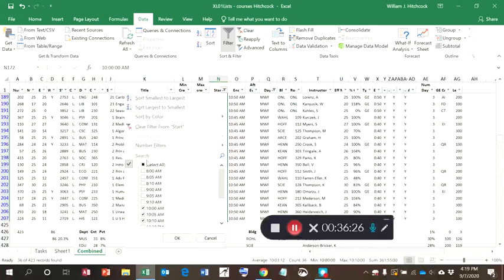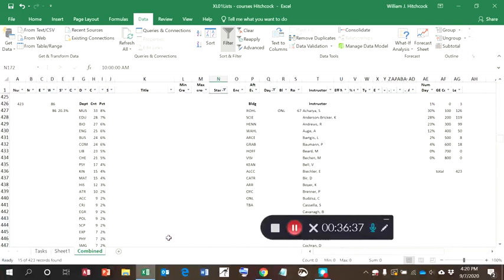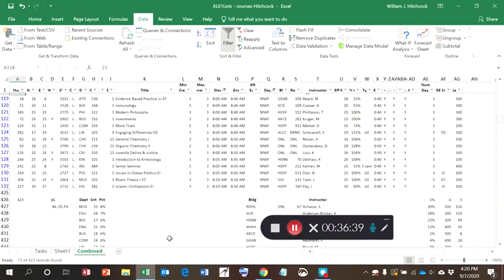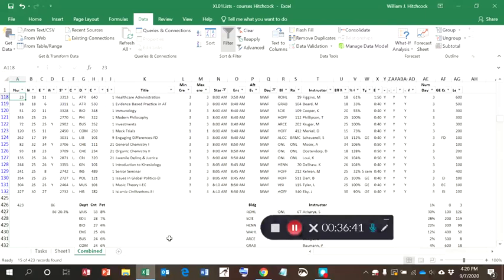Let's choose select all, uncheck it, try the 8 o'clock classes, hold your shift key, select those out. If I hit Control Home so I can see what I'm looking at again, it looks like we don't have near the 8 o'clock classes on Monday, Wednesday, Friday. 1, 2, 3, 4, 5, 6, 7, 8, 9, 10, 11, 12, 13, 14, 15. That matches up with my count down here at the bottom. Looks good.